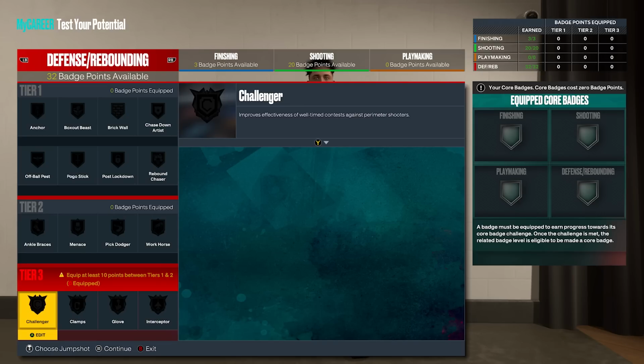I don't know if this means that you're gonna contest from further away. I don't think that's what it means. I think it just means it improves the effectiveness. But I honestly think that if you contest someone's jump shot, unless people start greening like 20%, they're gonna miss anyway. I don't know how effective this could be. We're just gonna have to see.